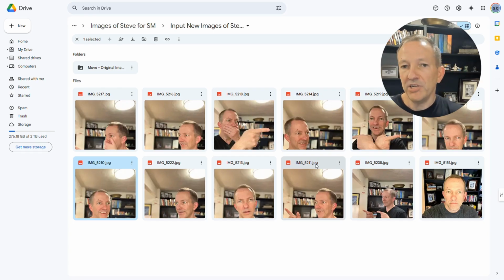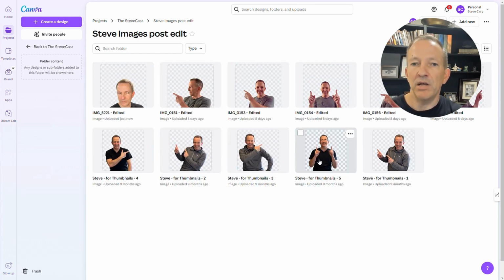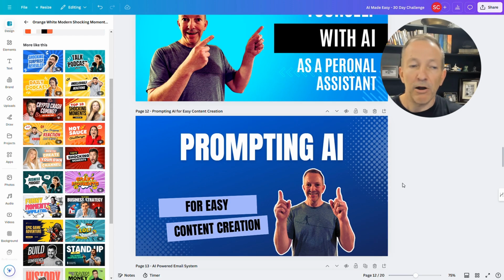Then I showed the location of where I'm putting new pictures. Then I showed the location where I wanted the pictures to be placed in using the product called Canva. Then I showed the location of where I wanted the pictures to be placed after they've been edited to remove the background image. Finally, I walked through the examples that I already have in Canva and am using as my baseline. The video itself was a total of about 6 to 7 minutes. And the most important thing I got out of that was the transcript.